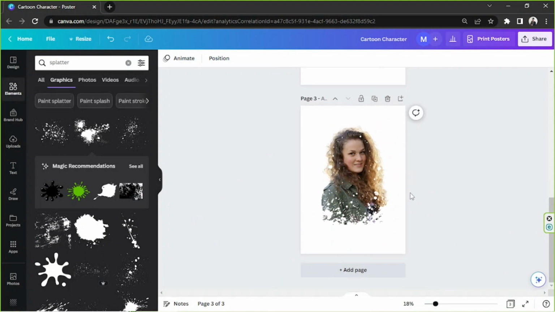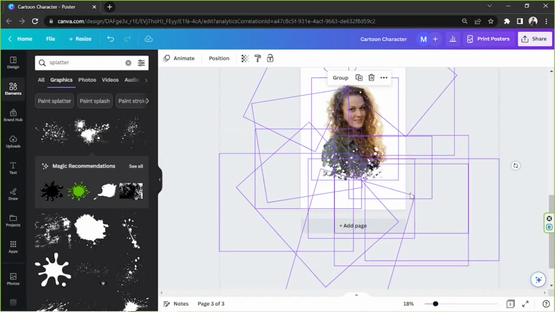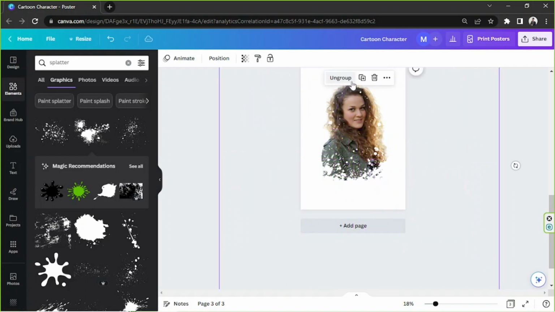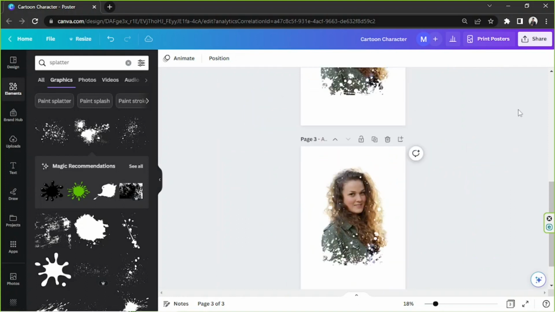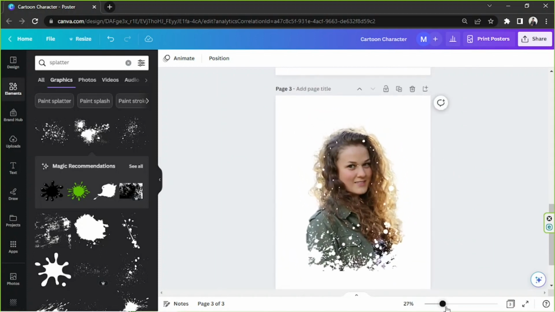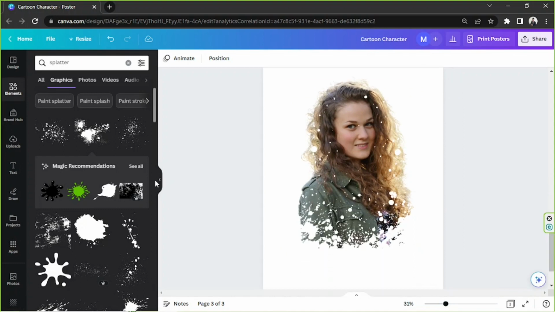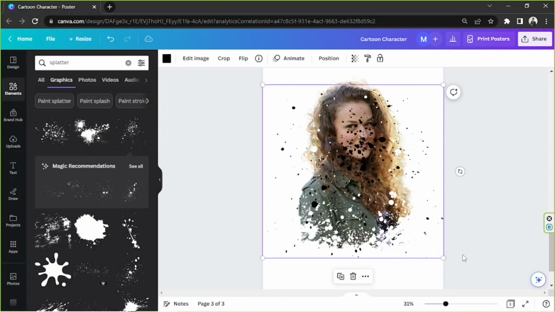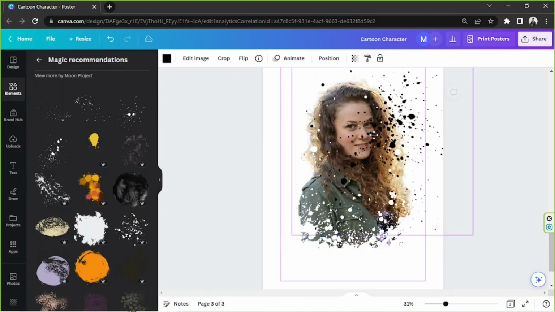So now I'm gonna select everything and press Ctrl+G or click on this button to group all the elements together so that I don't accidentally move any of them. So now I'm going to add another set of splashes, but this time a bit smaller and of different colors depending on the color that we have here on this character.